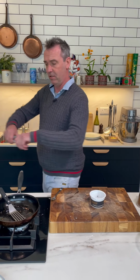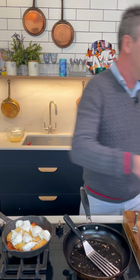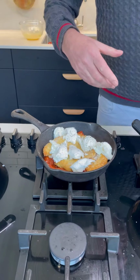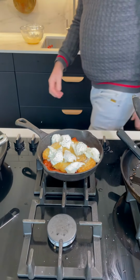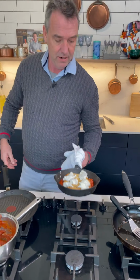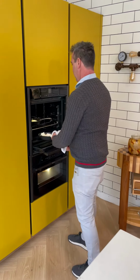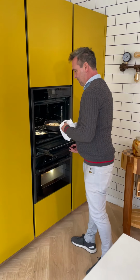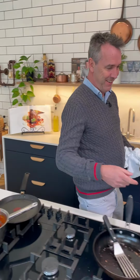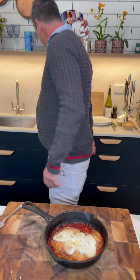And it'll be cooked. I'm just going to put a bit of black pepper on top, like so. And a touch of salt. And then that, as I said, is going to go into the oven. It's out like that. Let me just get the knife here.